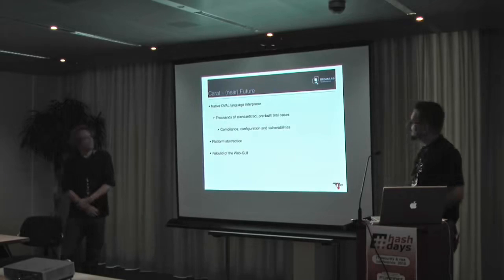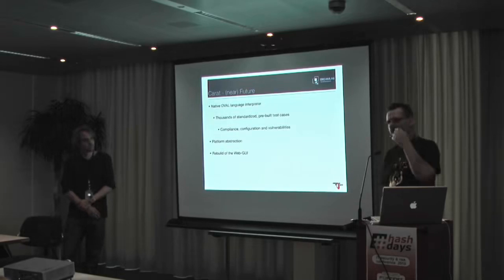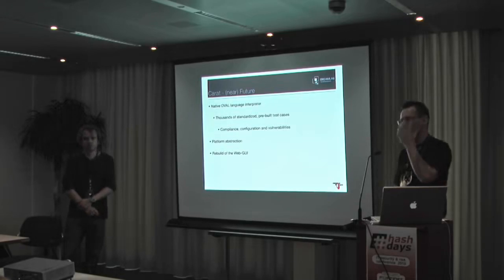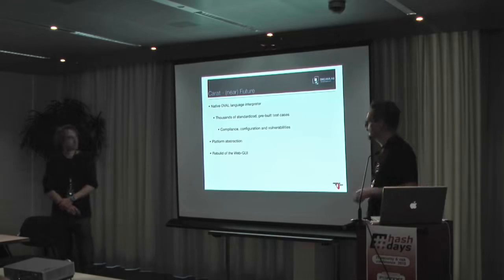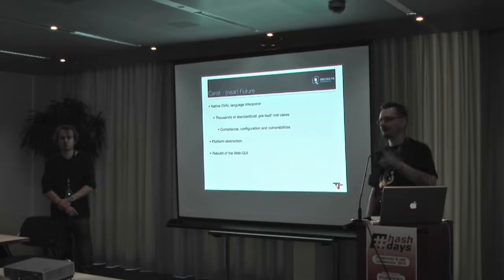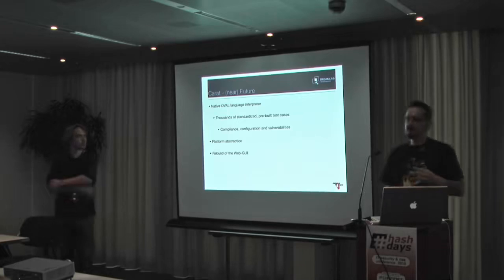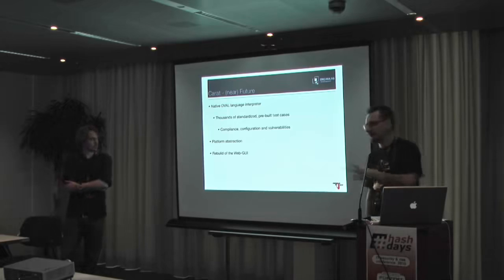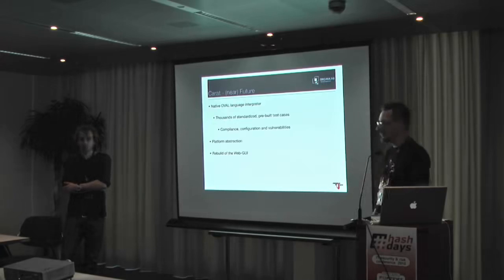The idea for the near future is including a native OVAL interpreter. OVAL is basically a descriptive language based around XML, where you define test cases for vulnerabilities, configuration, and, what else? Compliance checks. The nice thing is that it's based on the vulnerability databases, and every month you get new test cases for the common vulnerabilities, so you don't have to write them on your own.